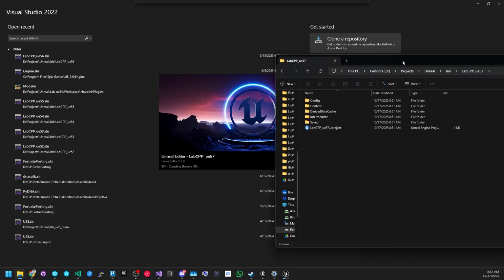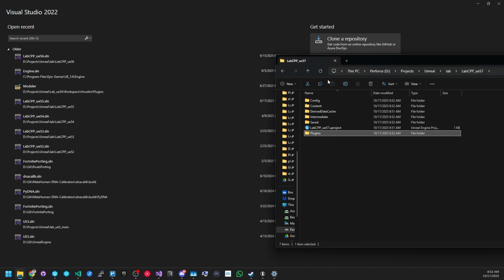Because we don't have plugins and we're going to be compiling plugins, we're going to create a plugins folder here so that we're going to be putting our plugins in here shortly. Without creating this folder, it's not going to build unless you bring in some plugins at the project local level. We're not going to be compiling it from the engine in Program Files, so it's good to have a local plugins folder here for starters.